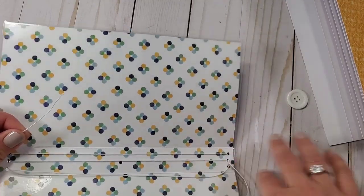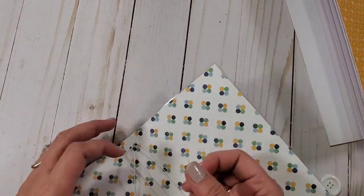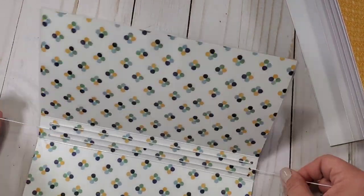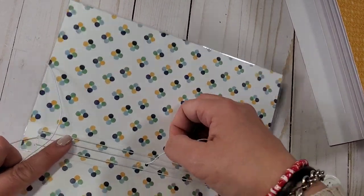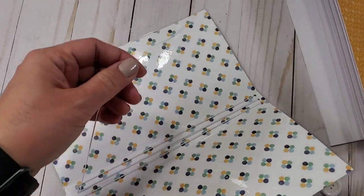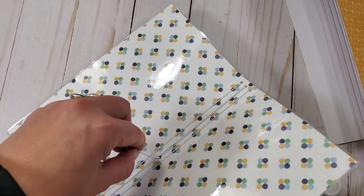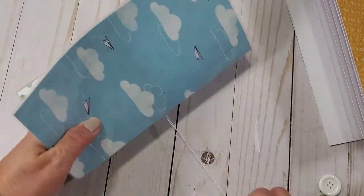And then on the opposite side, you're going to put this towards the middle too. You need to put it back inside so that you can have it go through the middle hole, which is going to be your closure. If you want to make a separate closure, you can. You can easily skip this part, but you still need cord to hold your traveler's notebooks.